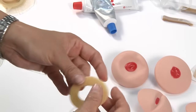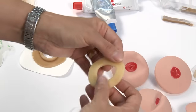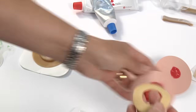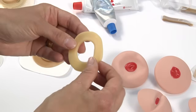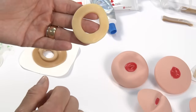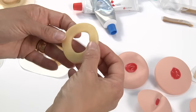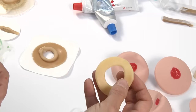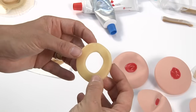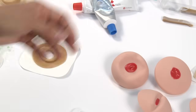But if you have an oval shaped stoma, you can actually stretch it out to the oval shape. But if you have a round shape, you can actually, again, put that over top of the stoma. The one thing with all of these barrier accessories is that they have no plastic shield or covering that actually helps to support it, like you would see with a barrier. So that means that these can actually touch the stoma and you're not going to be concerned about laceration or any kind of damage to the stoma itself.